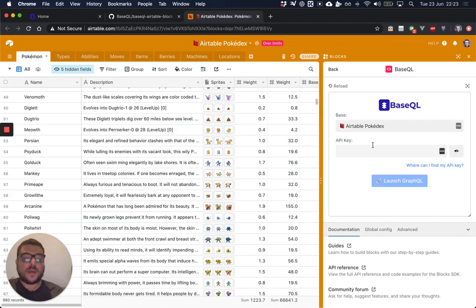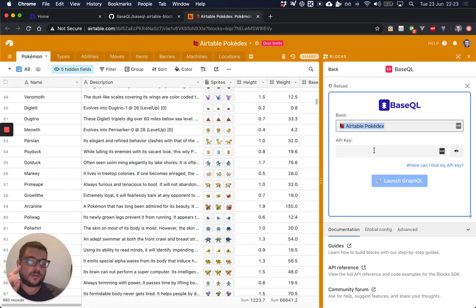Next step is to add an API key. We can tell the base is the same one we're working on. The reason we have to provide an API key is to be able to fetch data from this base in Airtable. Unfortunately, Airtable doesn't support OAuth yet, but we know for a fact that they are planning to do something, maybe temporary, throwaway API keys.